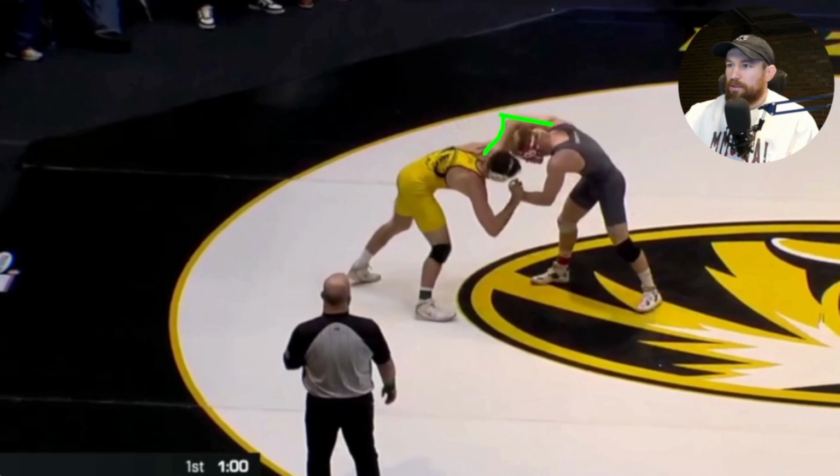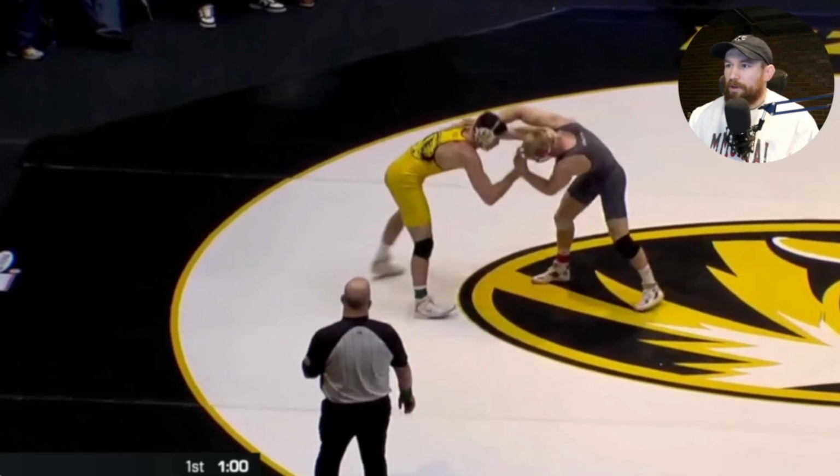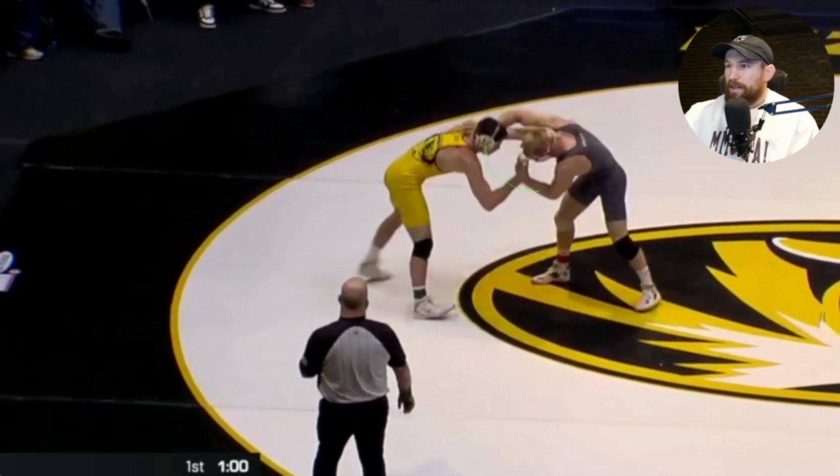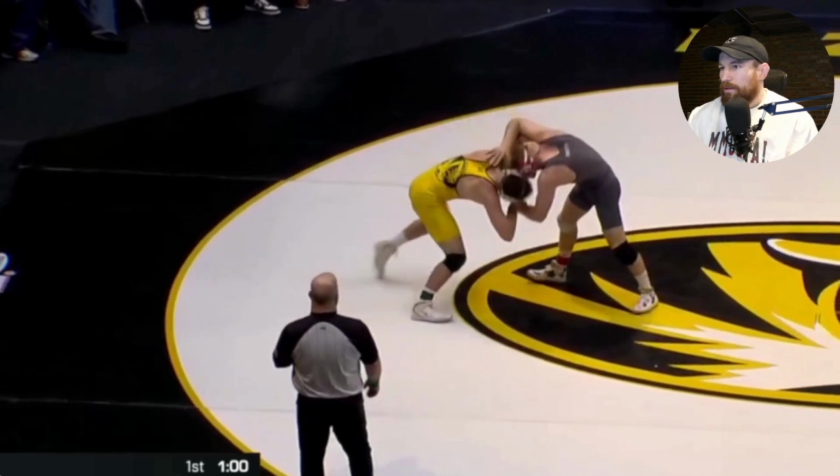But as soon as this arm kind of starts to bend, Keegan is going to feel his duck under start to open up. All right, and again, taking his head opposite side first, and then rolling it all the way underneath for the duck. And here the guy's got right leg lead. Again, he can hit it on either lead leg. Takes his head to the right. We see this arm is bent.